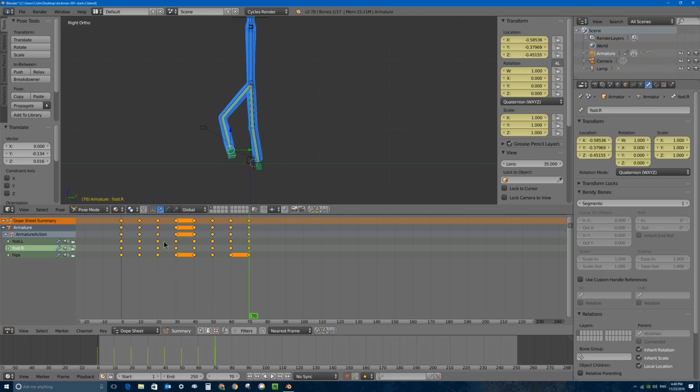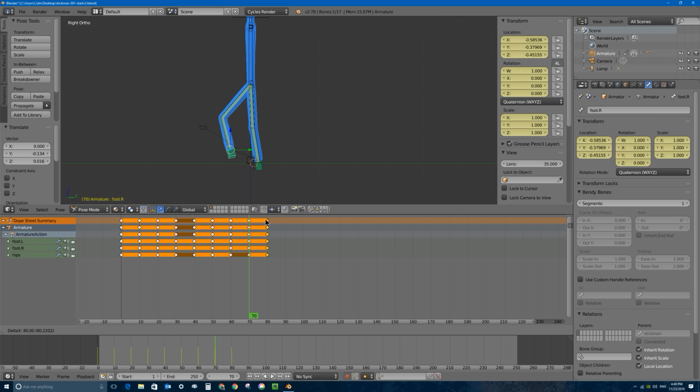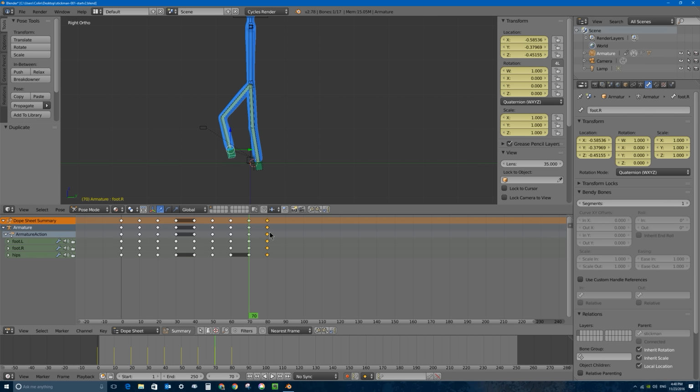What I can do now, because we need to have the same keyframe at the start and at the end, I'm going to select just in this top dope sheet summary row. I can right click on that and then press Shift D to duplicate that entire row of keyframes. I'll move it down to here. So now we have an 80 frame walk cycle, except that we don't want to actually play 2 versions of this keyframe, and I want to see how my walk cycle looks smoothly again and again and again.